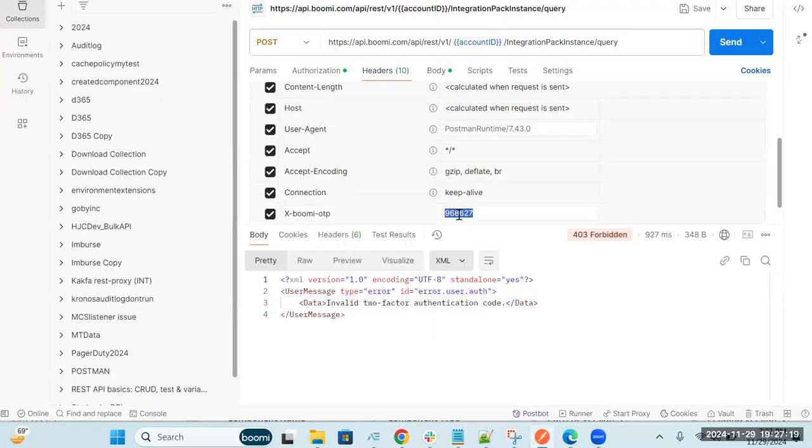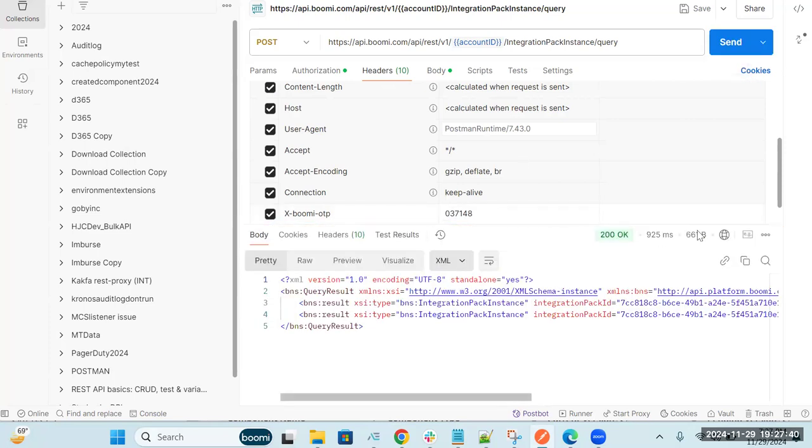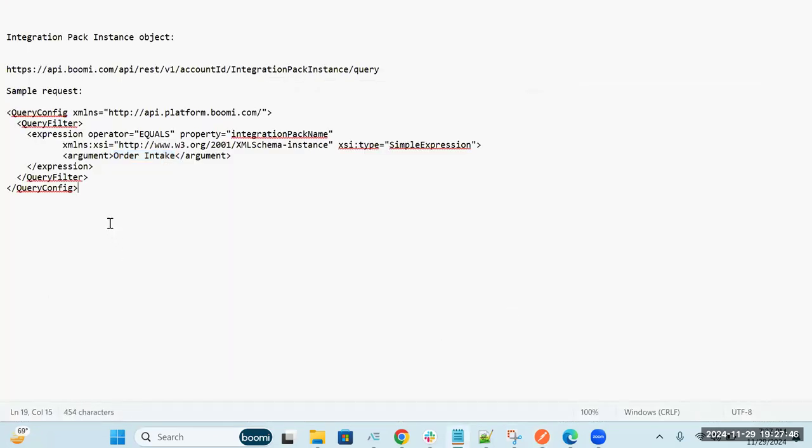Let me just go ahead and run this once. I've received a 200 OK response, let me copy this response and paste it in a notepad.